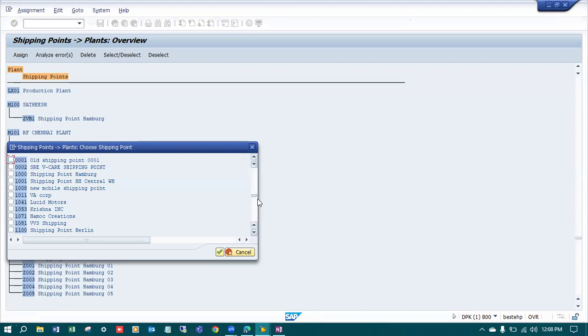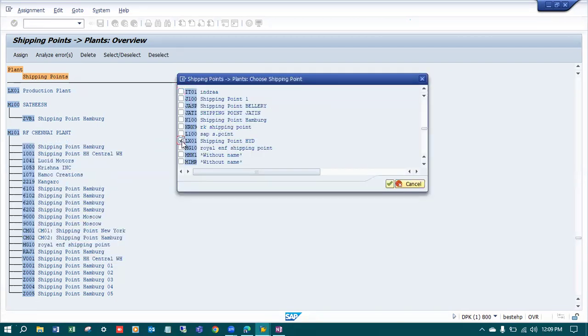Search for our shipping point, which is LX01. Here we can see LX01 shipping point.